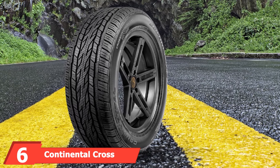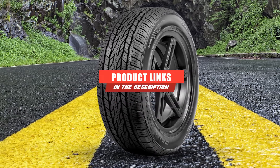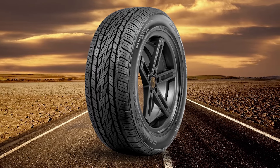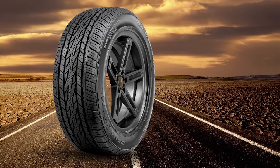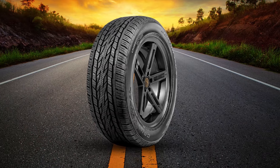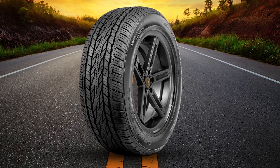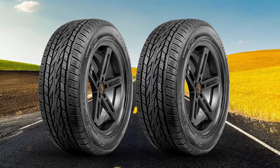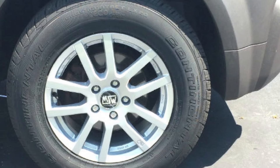The number six position is dominated by the Continental Cross Contact LX20. Continental Cross Contact provides all-rounded performance and is designed for a quality experience in SUVs, crossovers, minivans, and pickups. These tires deliver excellent touring all-season performance. The tread design uses special polymers and additives to improve tread life and traction. Separate tread blocks provide a stronger grip on dry surfaces and enhance steering feel. Four circumferential grooves further improve grip on the road, making these tires safe for family touring journeys. The grooves are also engineered to reduce noise from airflow, enhancing ride comfort.